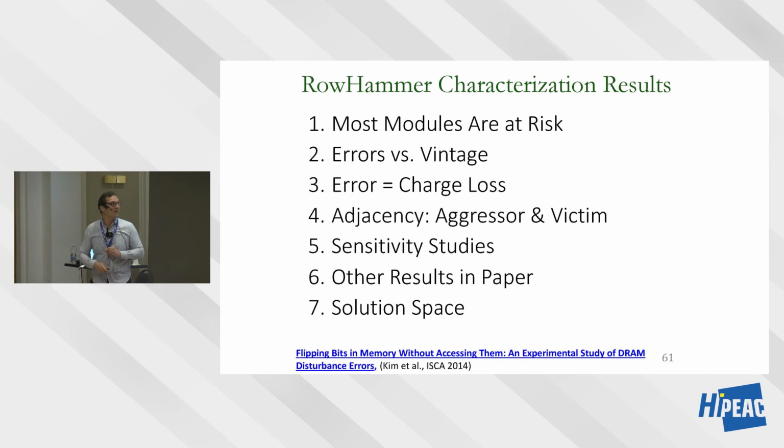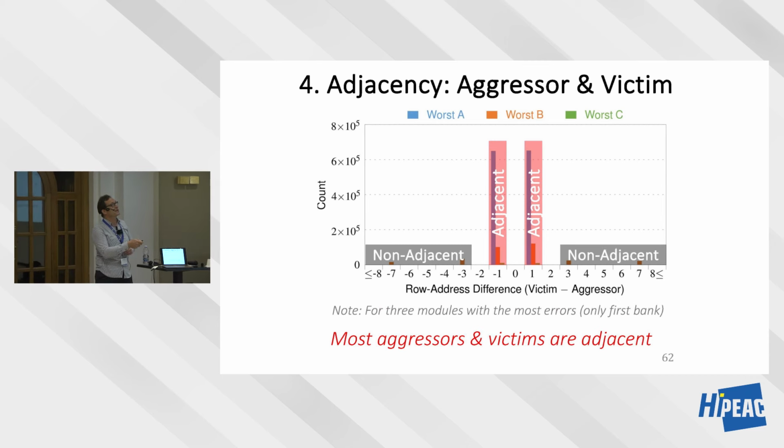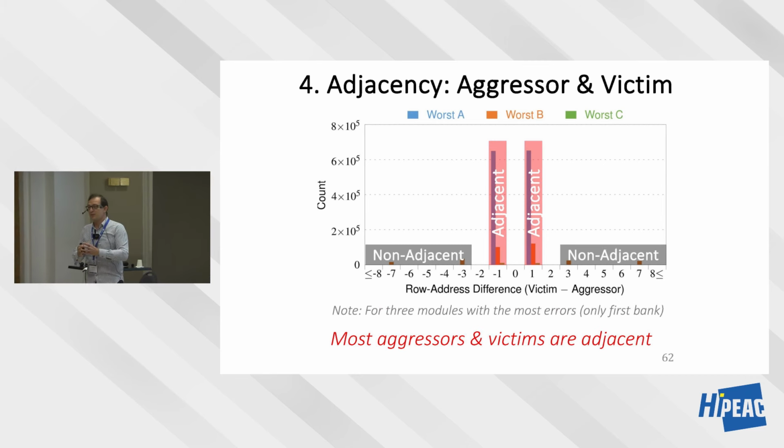Okay. So, there are a lot of things that you can characterize here. I think I've already given you some of them, but let's talk about some others. This is something interesting. You have an aggressor row and you have a victim row. From the memory controller's perspective, how close are they to each other? From the physical perspective, our hypothesis was they should be adjacent. But the memory controller's perspective is very different from the physical perspective, because the memory controller has some logical addresses that it issues. Internally, DRAM remaps those logical addresses to different rows. For example, one row may be faulty and it gets remapped to some other row that's redundant, so that you don't have that fault, right?